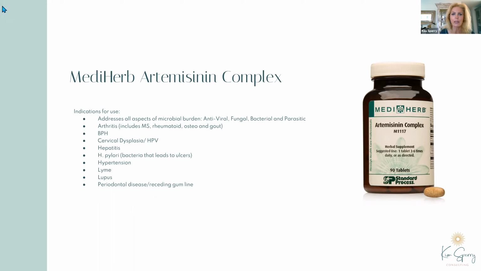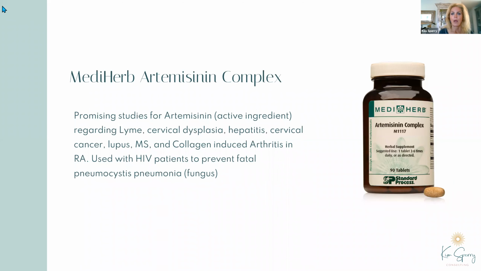But there are lots and lots of clinical studies on different ways that artemisinin is used, including Lyme disease, which is considered a stealth pathogen, including periodontal disease, and that is definitely associated with microbial burden. Hepatitis, Lyme, cervical dysplasia, cervical cancer, lupus, MS, these are all clinical studies just on artemisinin.